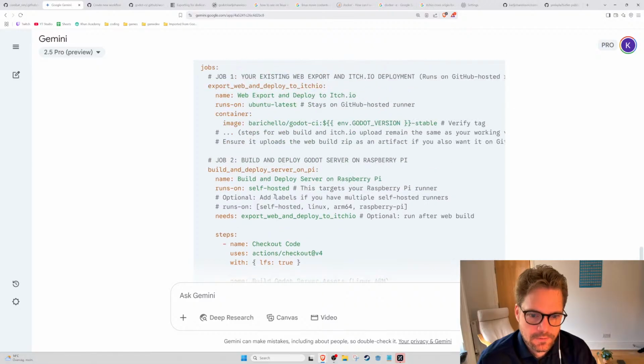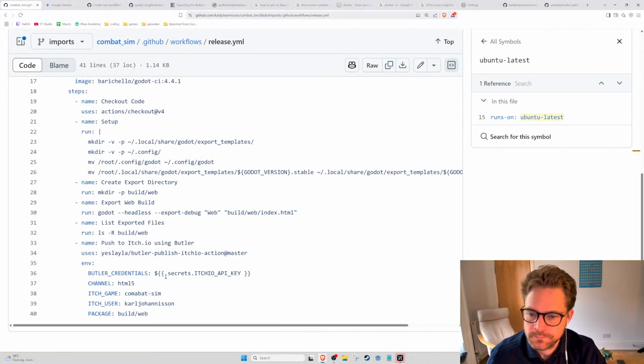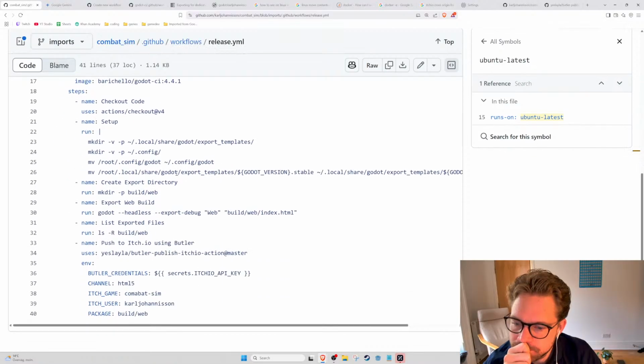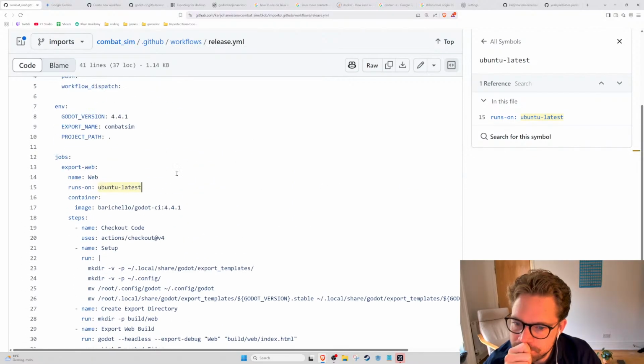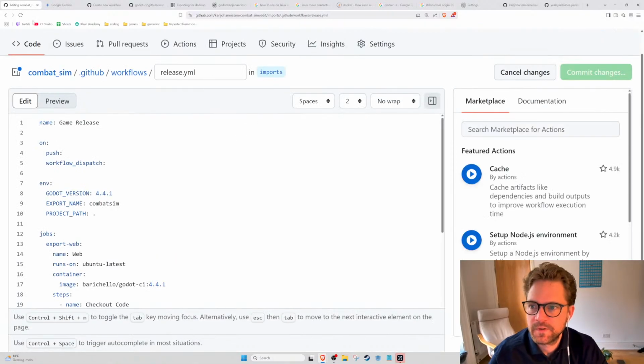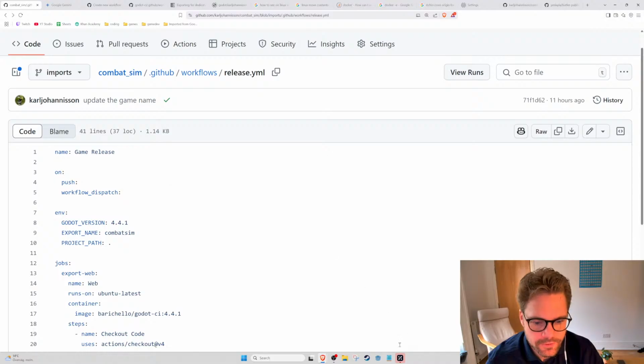Checkout code. Build and deploy self-hosted. All right, let's try this. We can edit this in code. It's closed though.